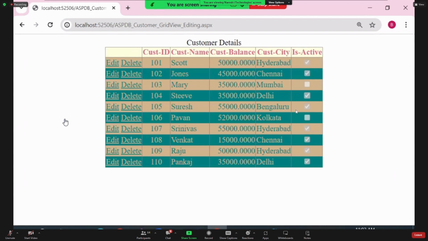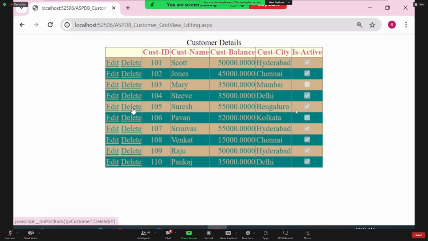Everything is ready-made, man. No need to write any logic, basically. It will do all the things for you, generating the text boxes. Did you understand the bound field now? In read-only mode, it looks like a label. In edit mode, it looks like a text box. That's the beauty of a bound field: it changes to label and text box. And coming to the checkbox, it is editable or non-editable; it is not changing into different controls. Are you clear?